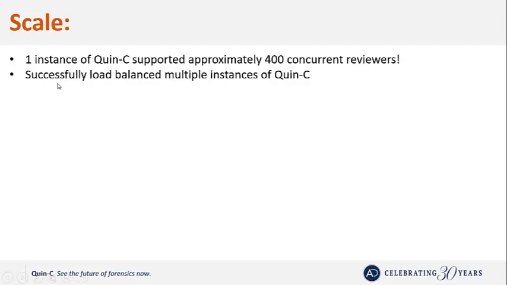And particularly because of the second point, we're successfully load balancing. We're running it in tests. It's working great. So now you could load balance, so you could string together a load balancer across, let's say, 4 versions of Quin-C and be serving 1,200 concurrent users, if anyone actually even has need for that kind of thing. I think we've totally achieved the scale required by even our largest customers. So I'm really happy with where we are there.